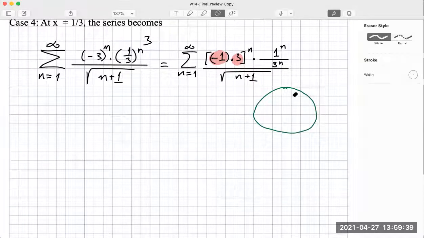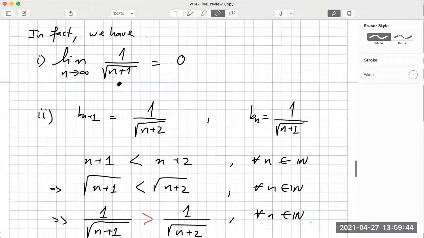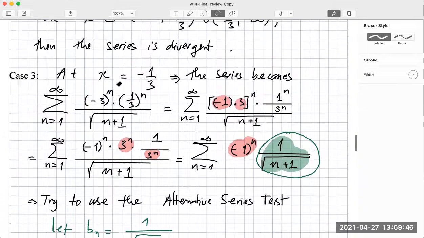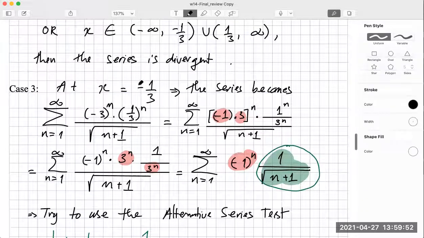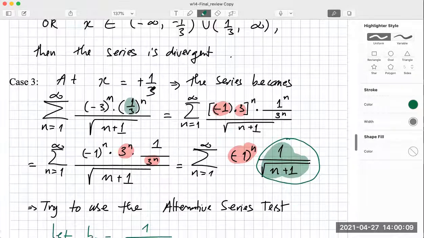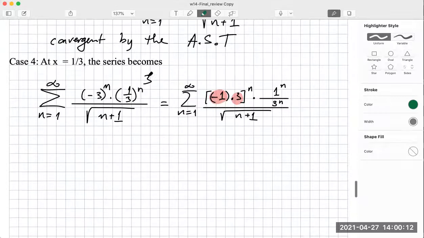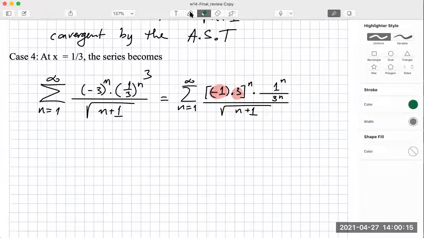But in this case, oh, my bad. In this case is when I plug in the value x is equal to 1/3. My bad. Anyway. Okay. You see the mistake here? Actually, when I plug in here, I just plug in 1/3. Therefore, let us change here. Now, at x is equal to negative 1/3 here.